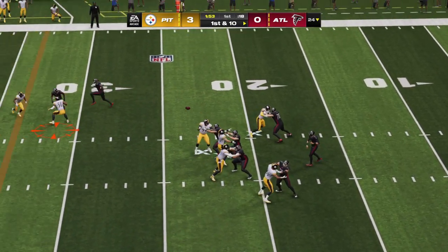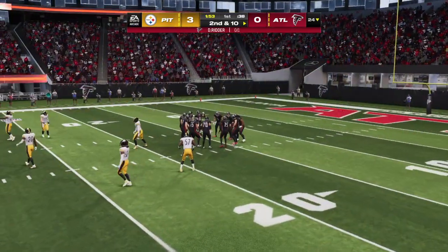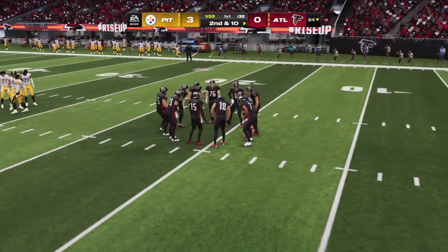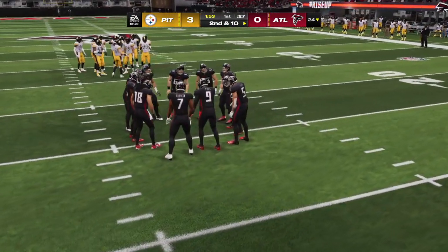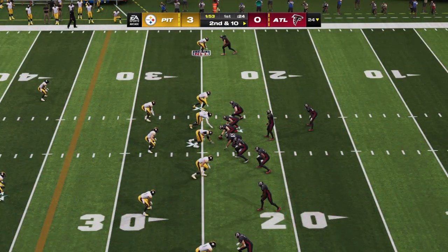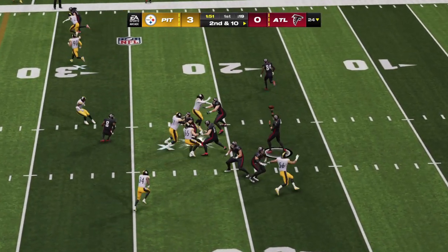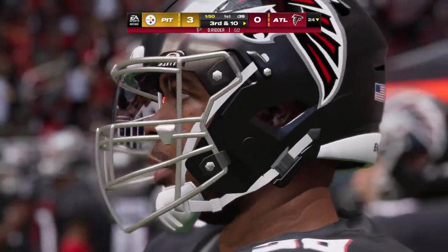They'll try and start this drive in the air. And that is incomplete. Oh, the coverage a little too good there, and it's 2nd down. It's another zone defense. It looks like it's open for possibilities, but they did a nice job patrolling the middle of the field and forcing an incompletion. From the 24, they'll go again on 2nd and 10. Here's Ritter. And that one off the mark behind him, incomplete.